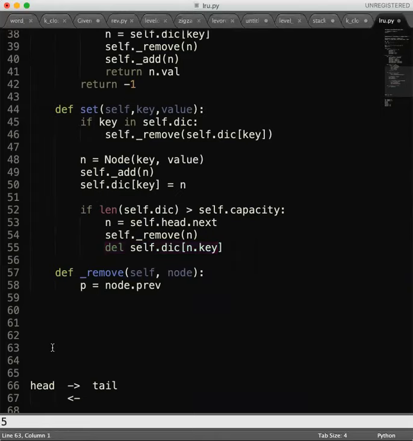So in the remove, think of it. If I have 7, 1, 3, 8, 2, suppose I want to remove 1. Let's say this node is 1.